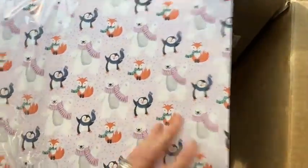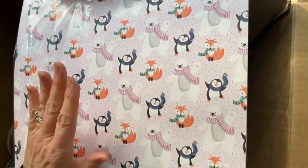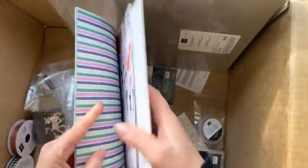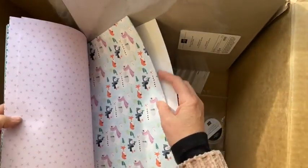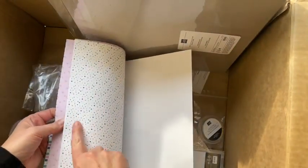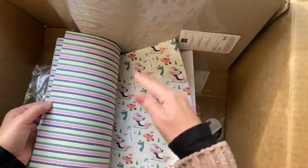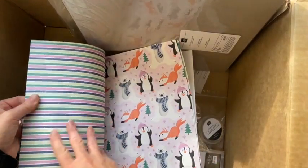Okay, so already because it's a punch bundle, it's good value. Mostly they're around $50 something, like mid 50s. I'm not sure, I haven't got it in front of me at the moment, so I can't give the exact amount, but it's not expensive for the punch and the stamp set. And then look at these, aren't these cute? So you've got your different designs, like the small geometric and stripy patterns on one side, and you got your little animals and things on the other. And I just think they're so cute.